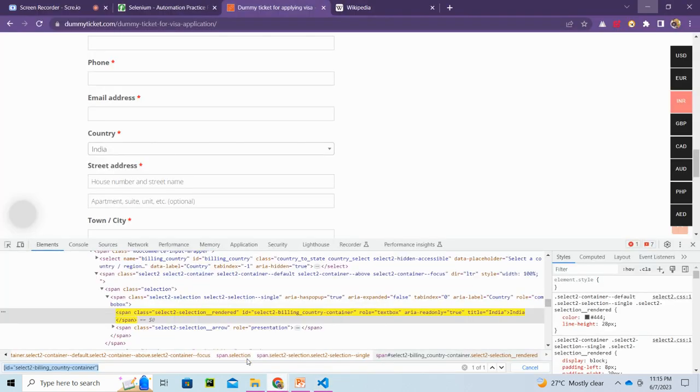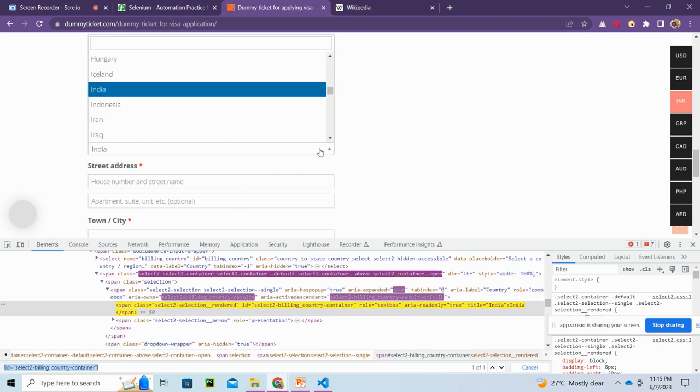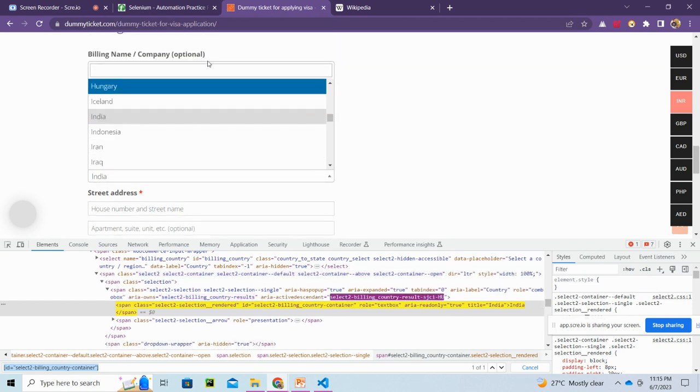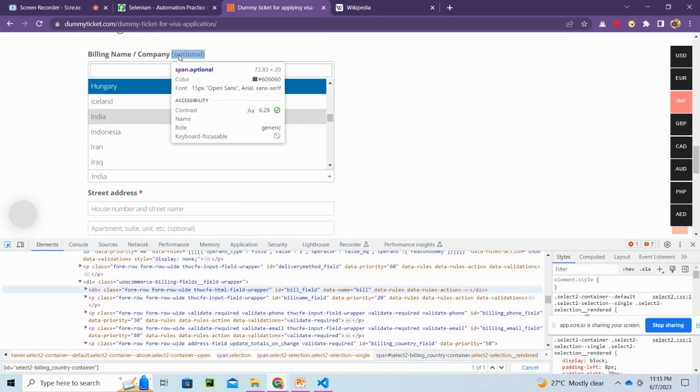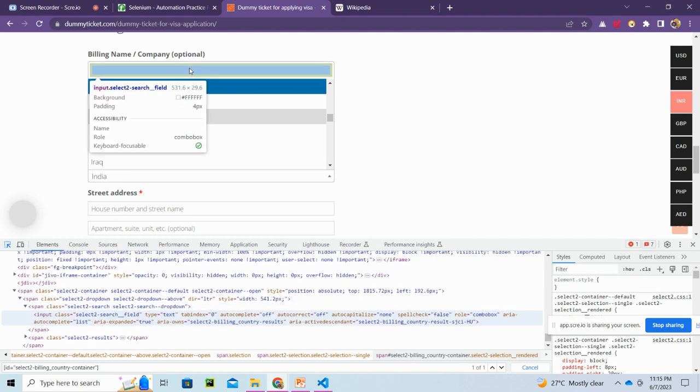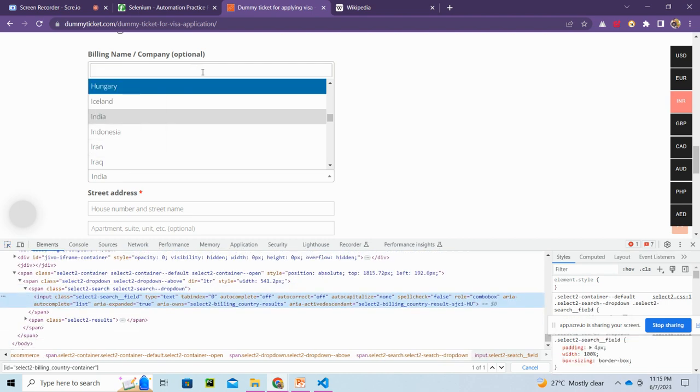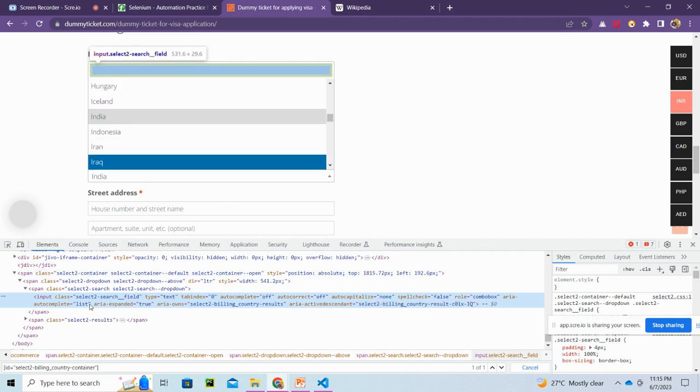So in this drop down, after clicking our drop down, the next step is I have to type in the search box. So I have to again click on the locator of this particular search box. So I'll be identifying the input box, and over here I'll be selecting with the class that is this.